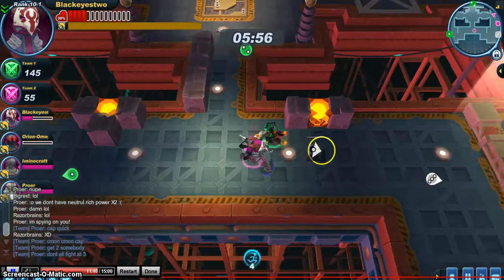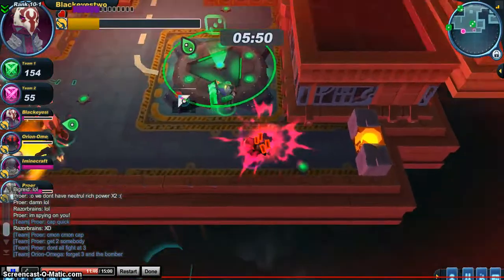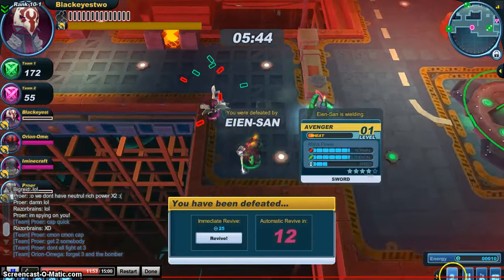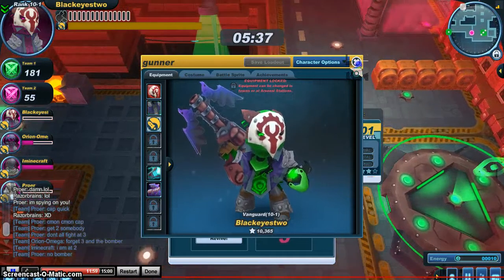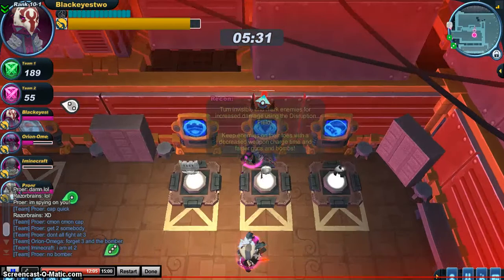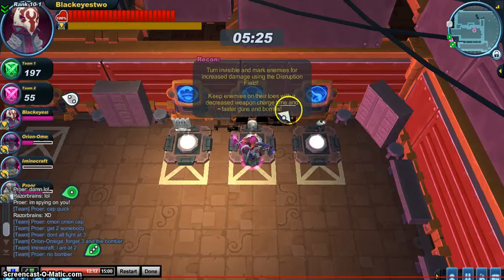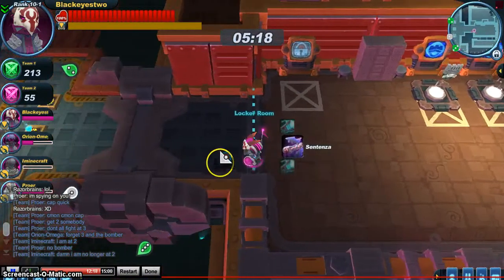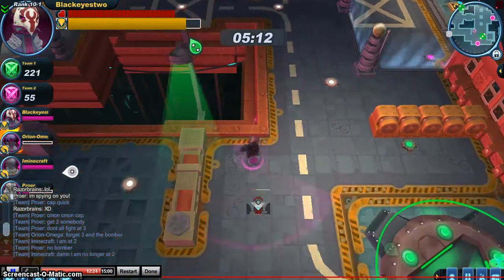Got him! I'm gonna check out recon. So let's see. Striker boost has nothing to do with guns. I wonder what recon and guardian do to guns. And keep enemies on their toes with a decreased weapon charge time and faster guns and bombs. That's my category. I don't exactly have bombs, but okay. I guess recon would need that.